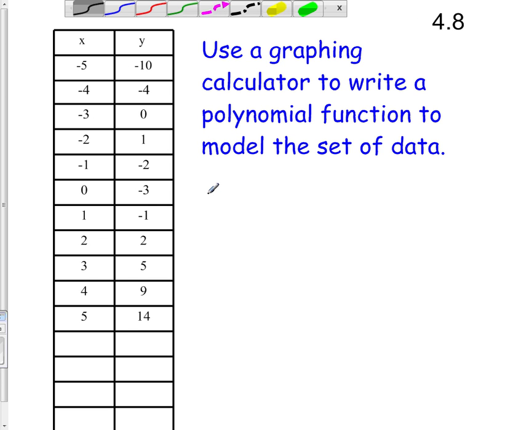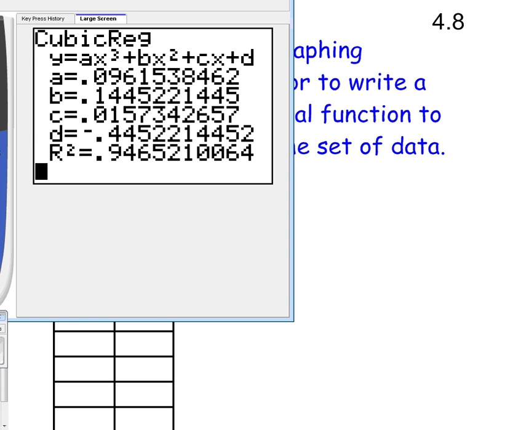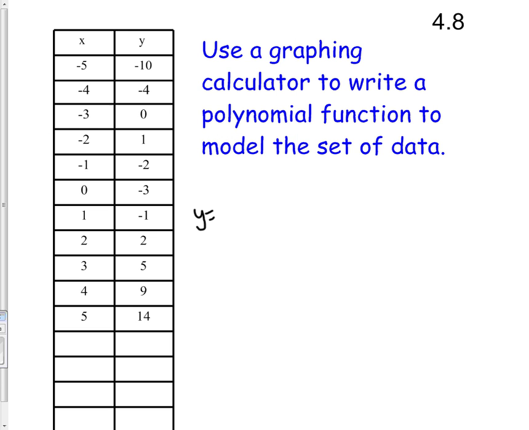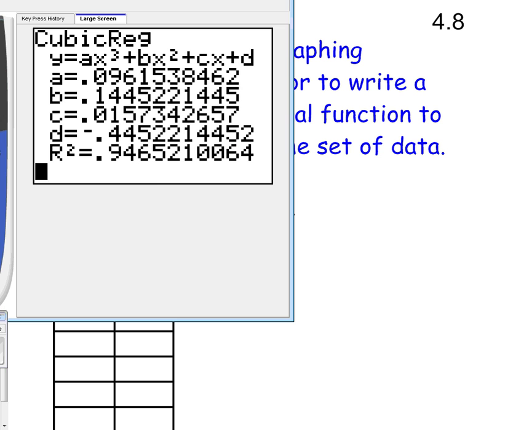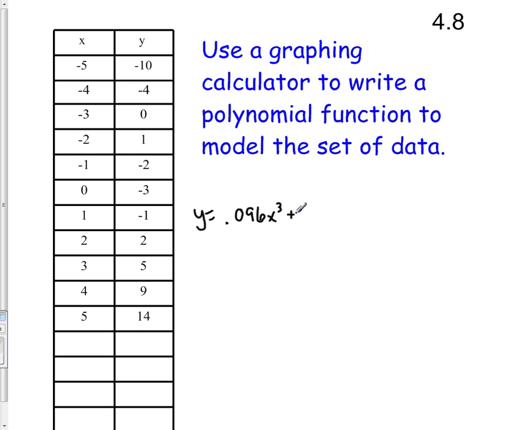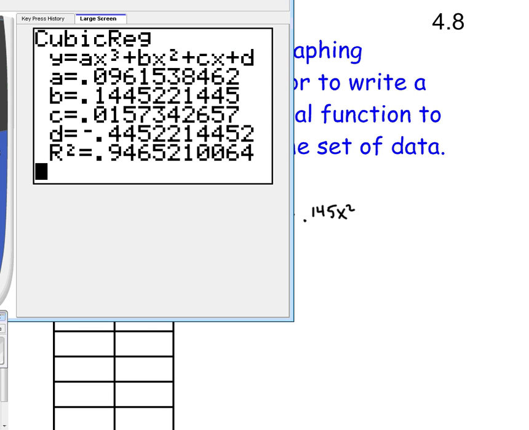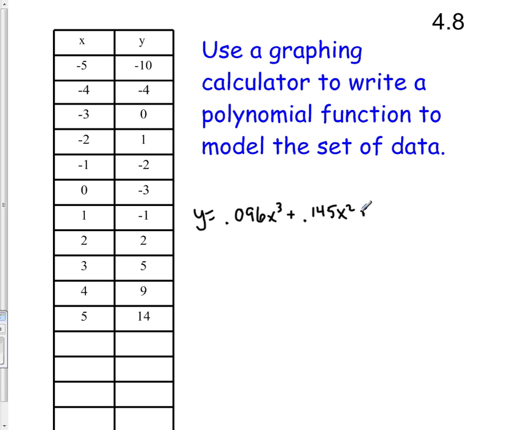All right, I'm going to have to do a little back and forth. So it's y equals 0.096 x to the third plus 0.145 x squared plus 0.016 x and then minus 0.445, if I remember right.